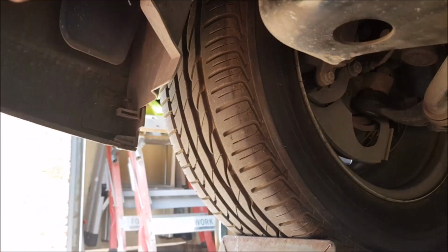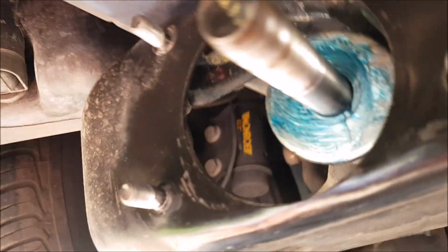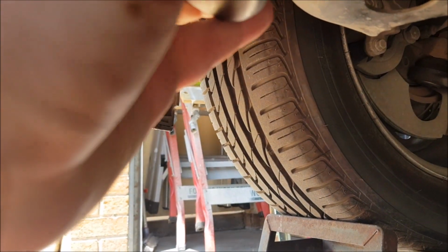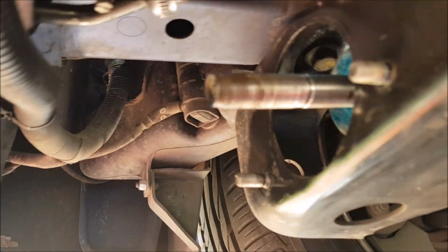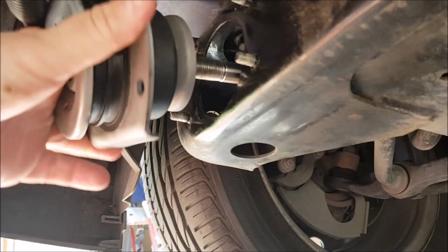Alright, so I'll put the flat on there. Slide that on there. It goes in there somewhere. Yep. And then this one here. Again, I might need two hands, because there is movement in there, so it does give you a bit of play to slide it on. It is easy with two hands. Yeah, so two hands is a lot easier. And it should line up with the bolt holes.